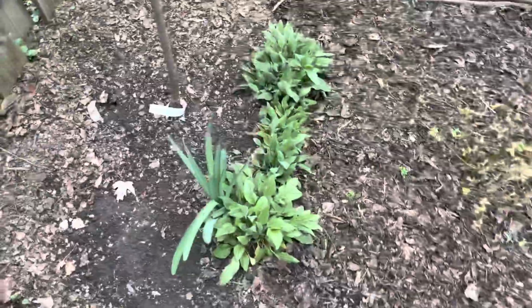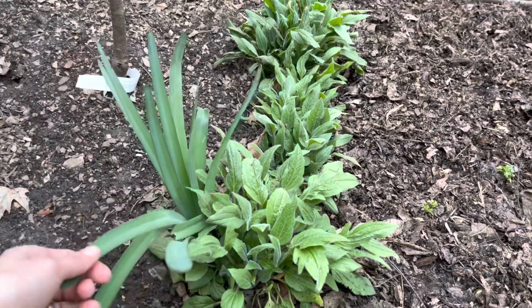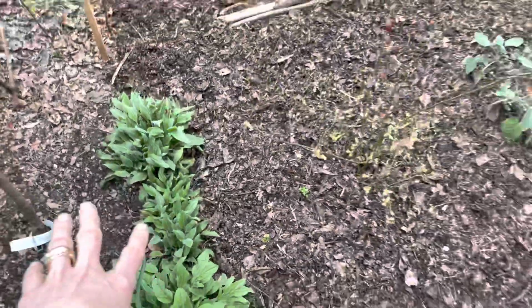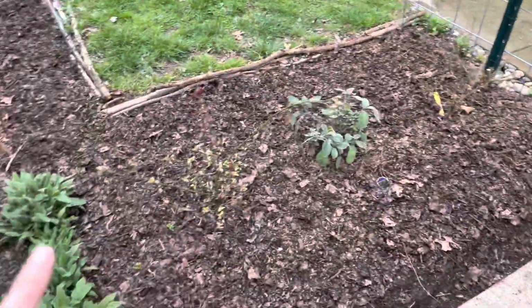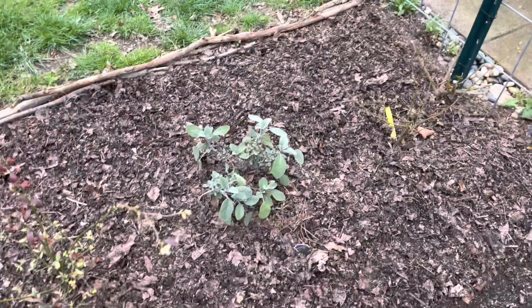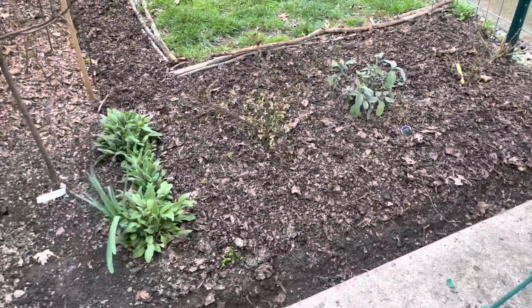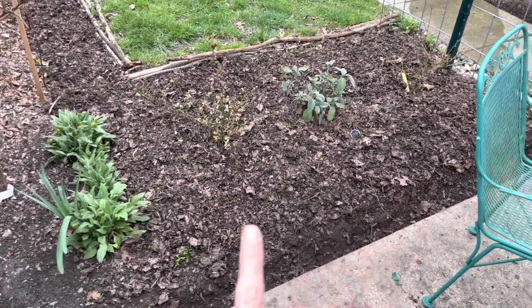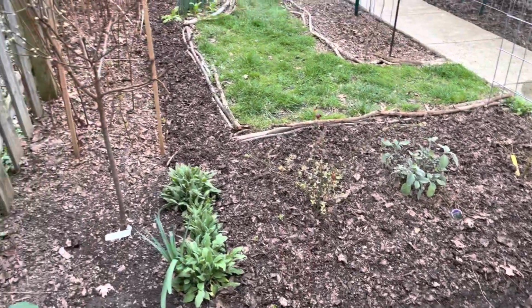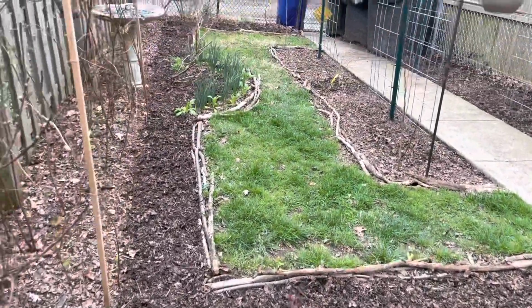I didn't know I put this in the ground, I think it's a naked lady bulb, but it sprung up this year. I wonder if it'll flower. But these are some black-eyed Susans. A lot of them had self-sown over here, and I relocated them to this area. I have two high bush blueberry varieties and a sage plant in this main bed that I mostly grow flowers in. I'm going to put tons of zinnias and some sunflowers, and I'm going to try to fit some okra in here as well. I just spread more compost throughout the whole yard yesterday.